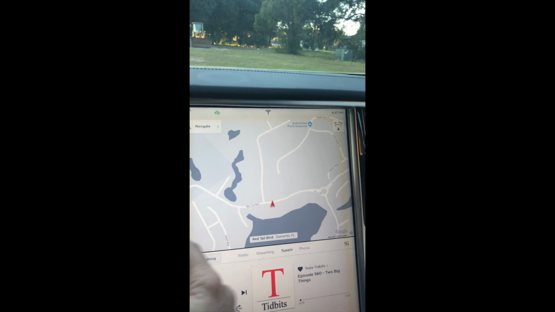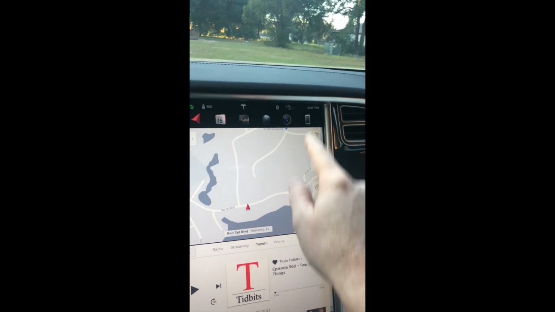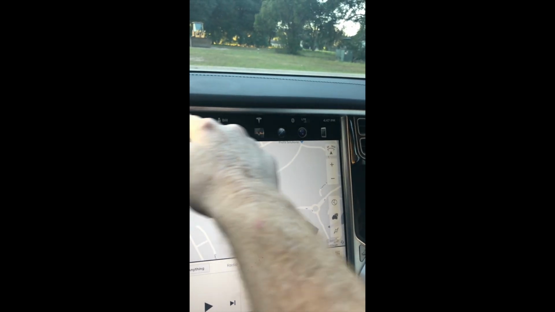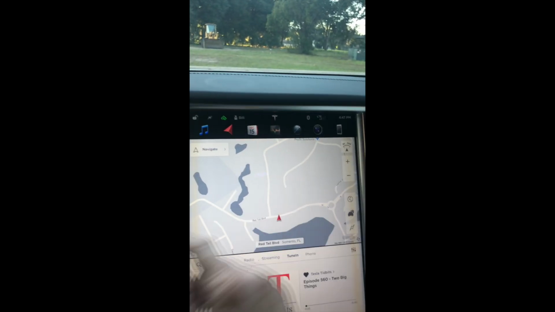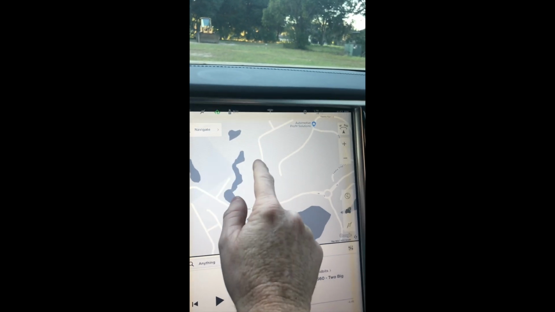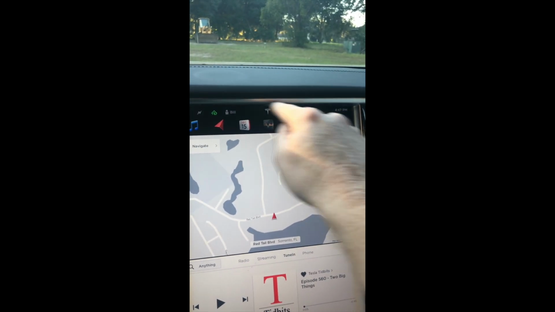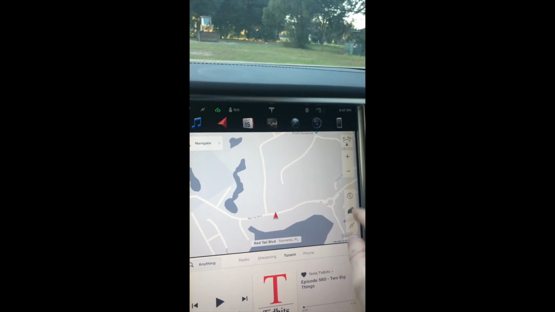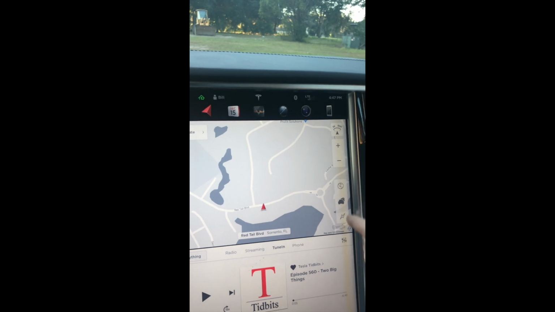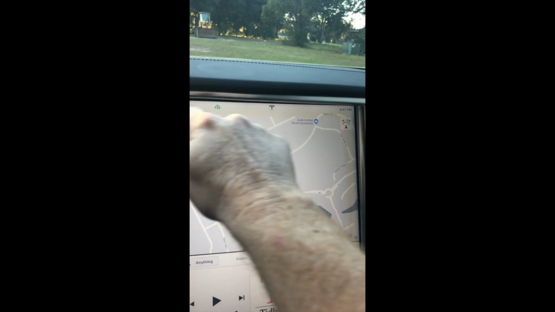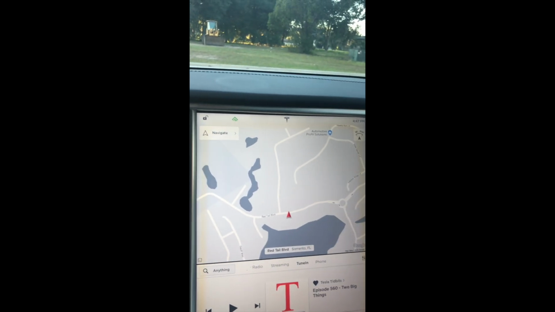I'll show that again. So we're here, and when we go into drive, all of this disappears, and all of the things that you don't need to use up here also disappear, right? And when you touch, these come back and these come back. This can happen in Tesla version 9 too. Just as they're making these things go away, they can make the things up here that you don't need also go away, but they don't.